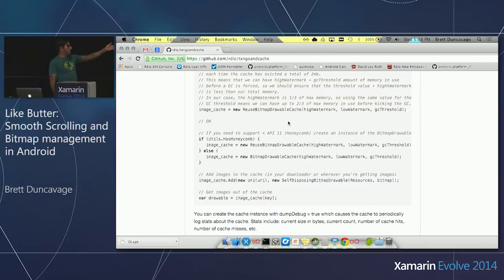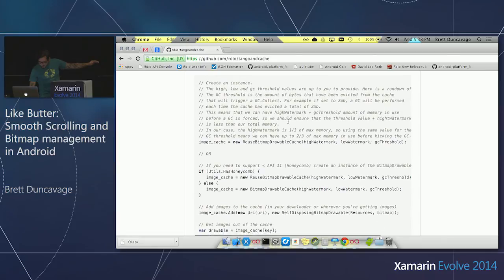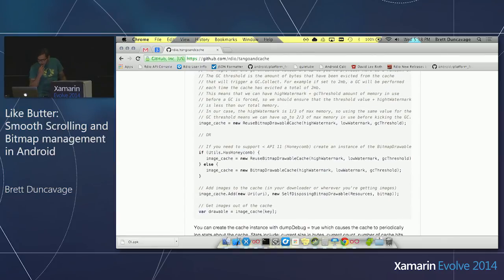It's up to you. But I think the comment here that I have is, your high watermark is where you want to be before you start evicting. The GC threshold is before you actually call system GC collect. So while you're evicting, some of that stuff's probably getting collected, but until the GC runs, you don't know that all that memory's been freed up. So that's why I have that note. So you have 1/3 of max memory as the high watermark, and then the threshold is also, I think, 1/3. Did I? I don't have that in here. It's in the sample app.